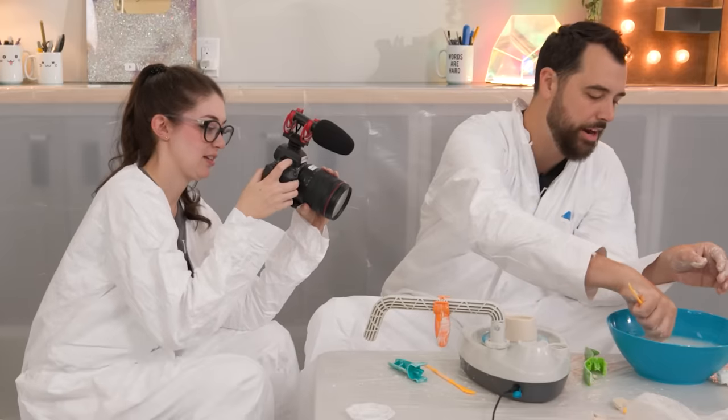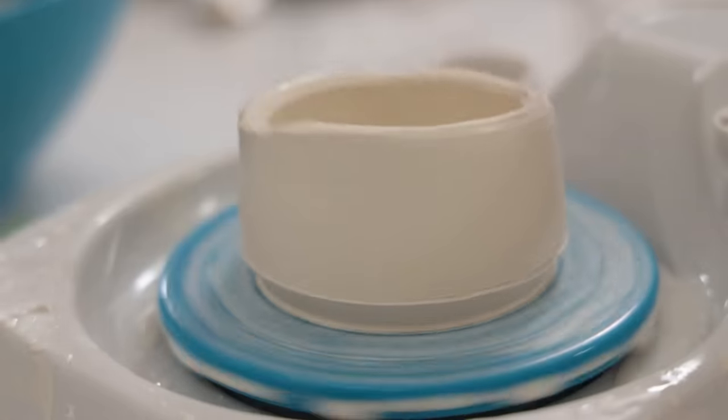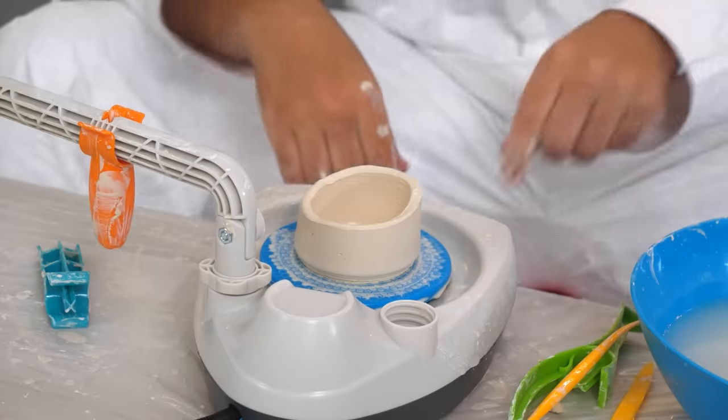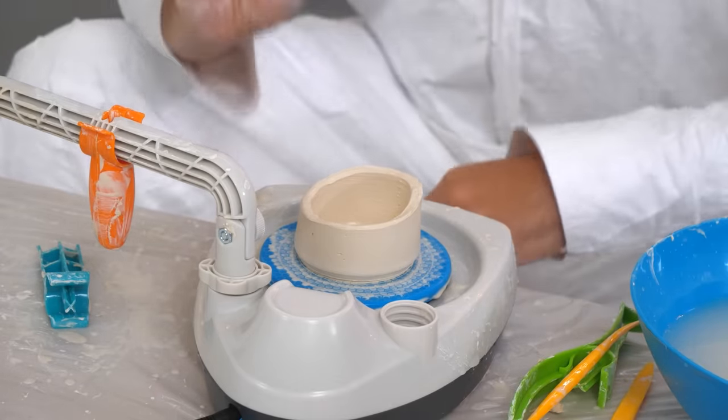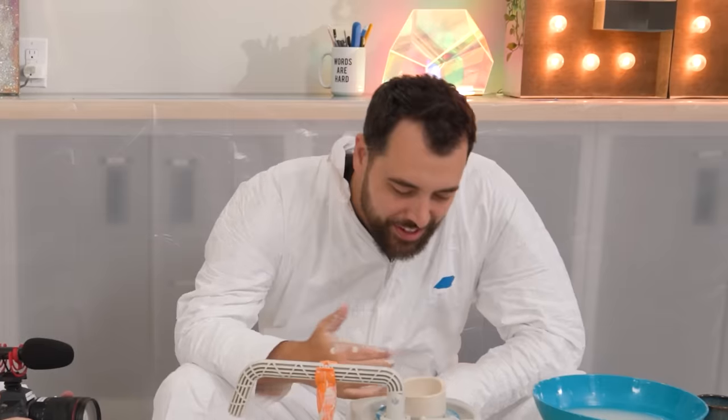I'm gonna do a fancy bottom. Yeah, I think that's it. Okay, the foot is pretty fancy. That's nice. That adds a little bit of polish and class. Yes. Now the top, I can sand it.